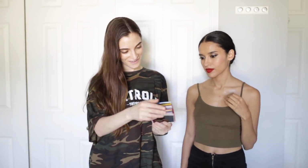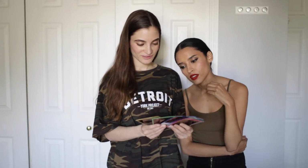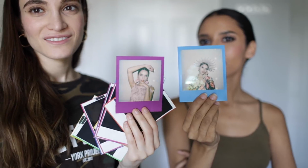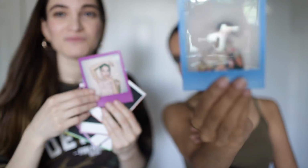So are you ready? First picture. Wow. Oh, this was my favorite one. This has to be my favorite one. Yeah, I'm very dark. My skin tone is really nice. Your skin tone really shines in this one because it doesn't go all black. Oh, that one's cool. Gorgeous. I'm really liking these. Which one's your favorite? These? I almost just went like this to make it focus. So these are the favorites that we chose. I really like the one where Angelica has her arm over and you chose this one. This very blurry one.